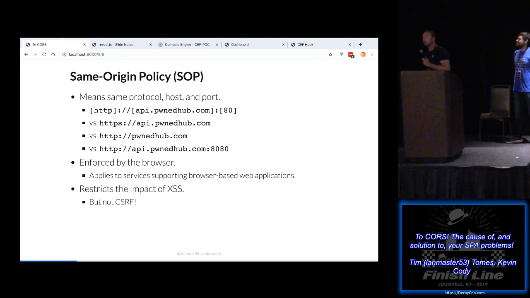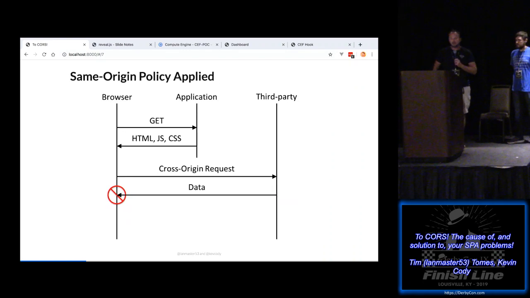One of the interesting things about the topics that we're going to talk about today, same origin policy and CORS, is these are things that are enforced by the browser. Now in the security community, particularly the web security community, we always talk about real security happens on the server. Well, these are browser components. These things have to be enforced on that side of things. So it makes them kind of unique, and it will fry your mind trying to get your mind wrapped around how we are implementing security controls in a place where we actually don't even have the control because they belong to the attacker or the client or whoever. Right? But it is absolutely enforced by the browser. And same origin policy actually happens to be the reason why CSRF is even a thing. And I'll show you that here in just a moment.